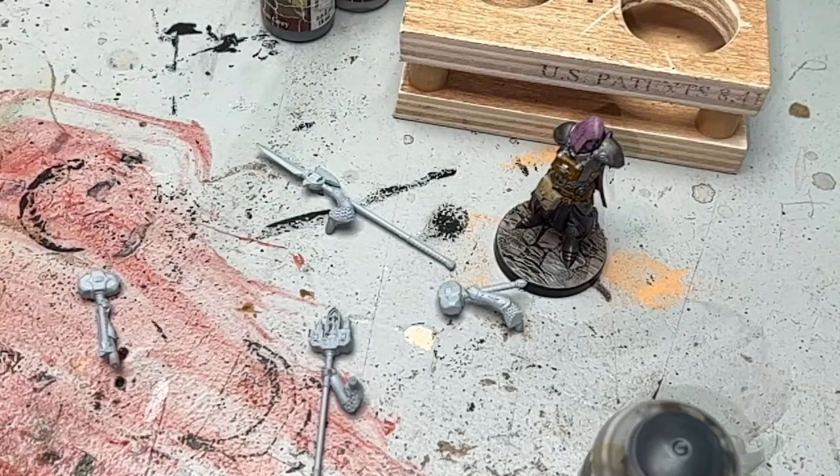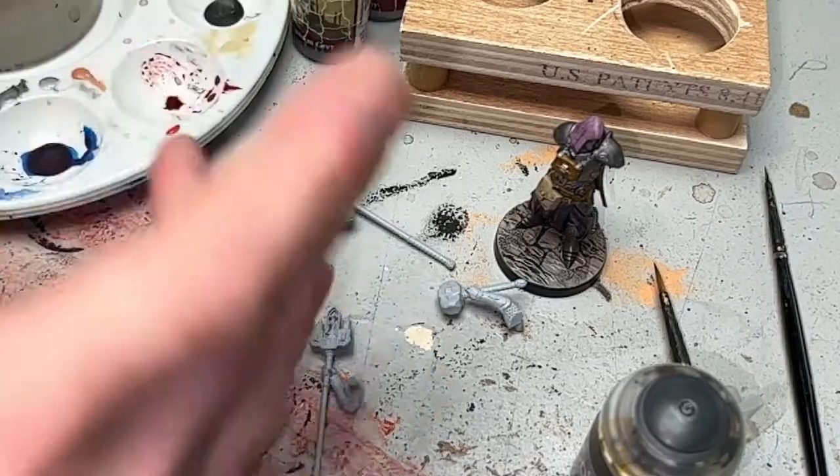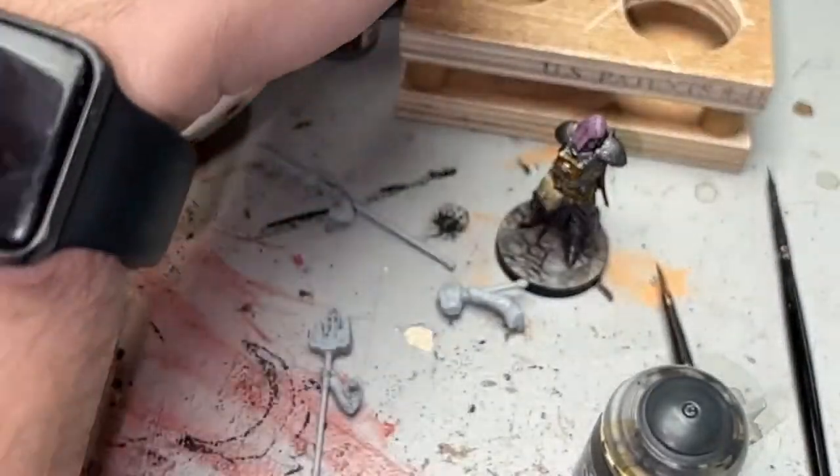So we're going to grab all this stuff. We're going to move all this stuff out of the way so we can get our paints right up here. Here we go. As you can see, this thing's got a lot of paints in it, but it doesn't matter. It's all dried paint, so it's not going to be a big deal.